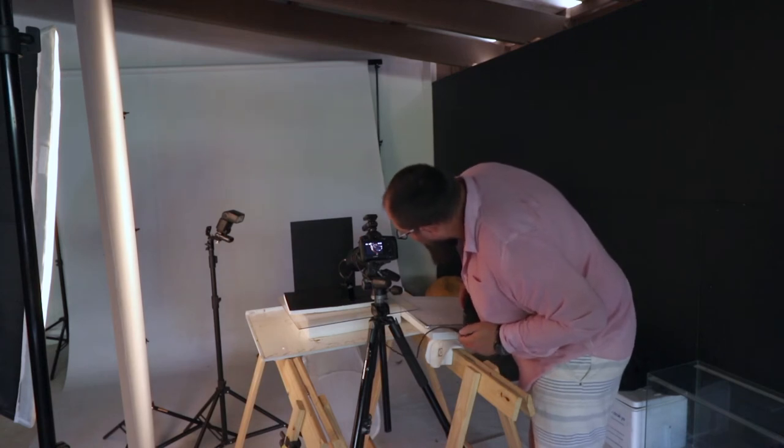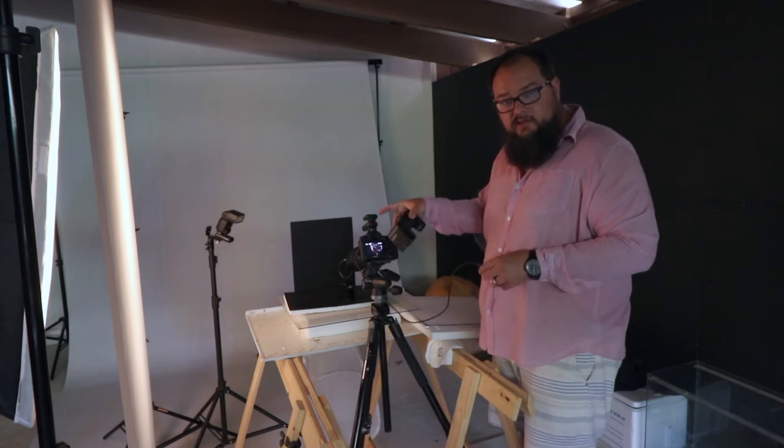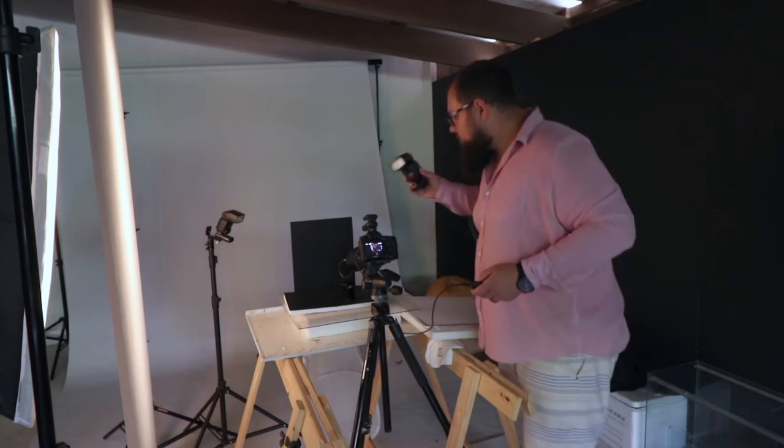I'm actually liking that quite a bit, so I'm going to keep that as an option. Maybe just drop in the other face that I shot earlier with the foil into that image. But yeah, something to play around with. Still trying to separate this.